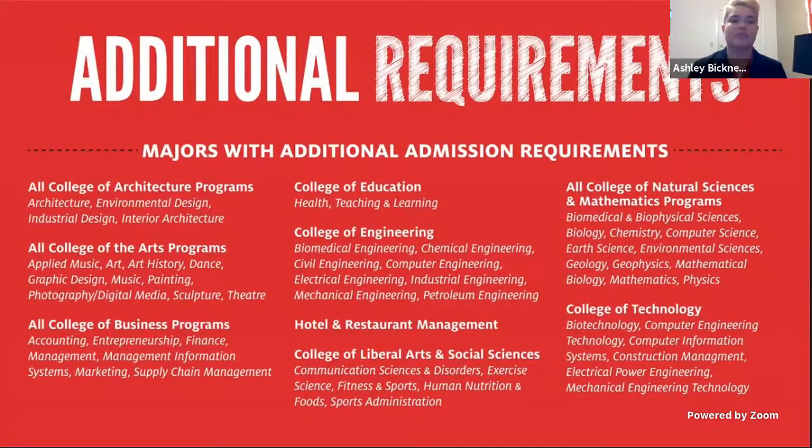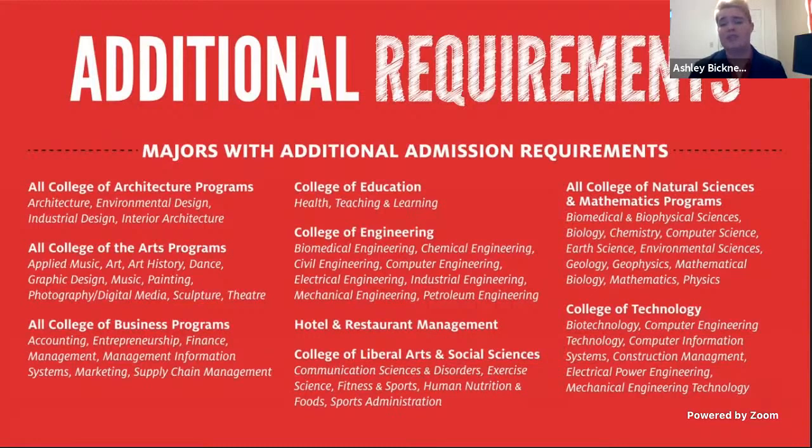And then there's also certain programs that may have additional score requirements if you're applying with test scores, or additional GPA requirements if you're applying without test scores. Those colleges would be business, engineering, natural sciences, and mathematics, and then hotel restaurant management, as well as the pre-nursing program. So all 5 of those are going to have some additional GPA requirements or test scores. Again, if you go to that freshman page of the undergraduate website, there will be a section with a hyperlink that says majors with additional requirements, and you can see those exact requirements for each college that you're interested in.